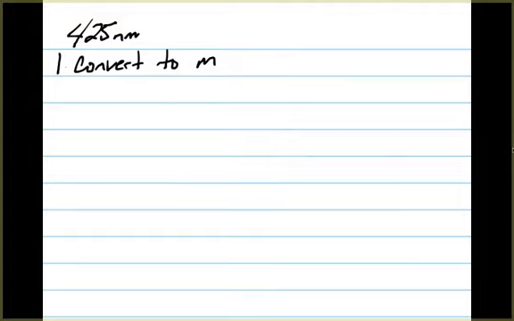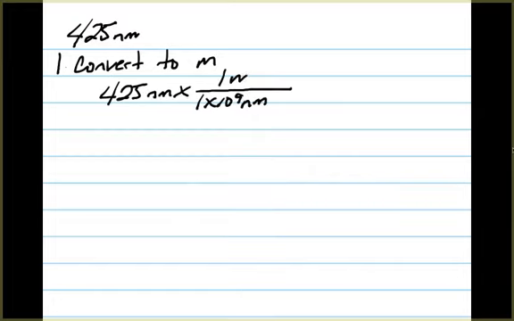First thing you want to do is convert to meters, because if you remember in c equals lambda nu, one of the things that you need to make sure of is that the unit of length is in meters. Since we have measured our value in nanometers, we need to do the conversion of 1 times 10 to the 9th nanometers equaling 1 meter. So here's our setup in conversions. You should end up with a value of something times 10 to the negative 7.